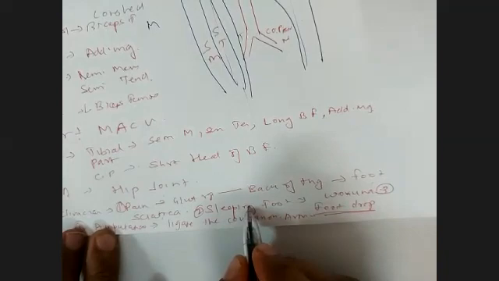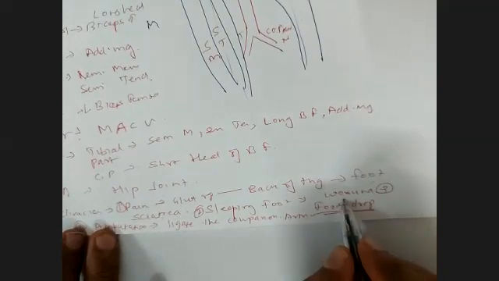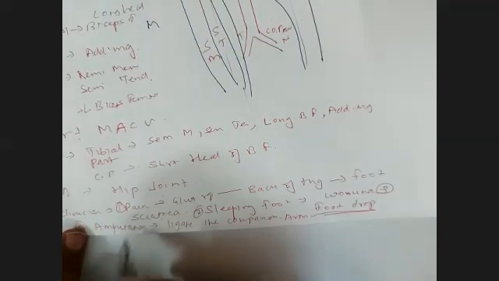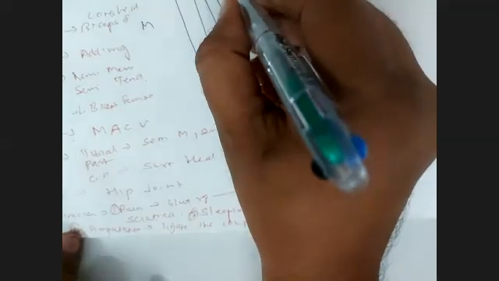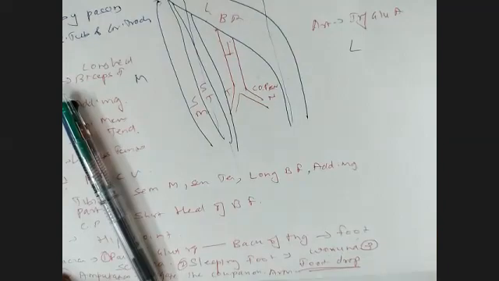Sleeping foot is just a temporary compression on prolonged sitting. We have difficulty in moving the foot. But in case of wounds, if the sciatic nerve is damaged, it leads to foot drop. During amputation, we cannot forget to ligate the artery. The artery is there inside, so this artery has to be ligated. That care has to be taken during amputation. So that's all about the sciatic nerve. Thank you so much.